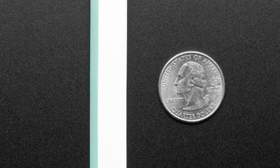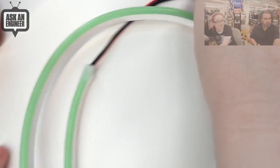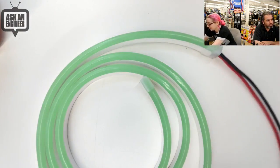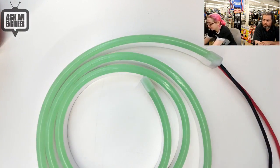So I'll show you under the overhead as well. I want to say one thing about these. They're not NeoPixels. I know everyone's going to ask, are they NeoPixels? They're not NeoPixels. All right, now that's out of the way. Everyone's like, oh, I wanted a NeoPixel version. I know you do. We're working on it. But I want to make sure we get one that doesn't suck, because that's how we do it here.